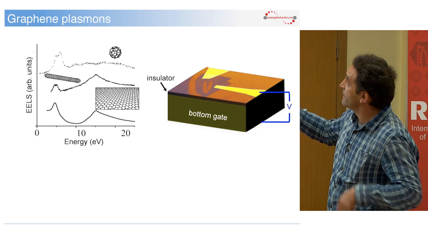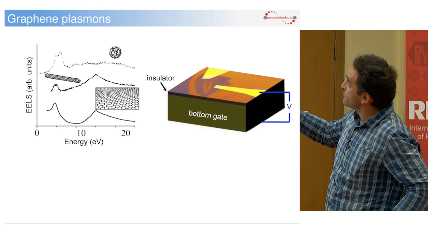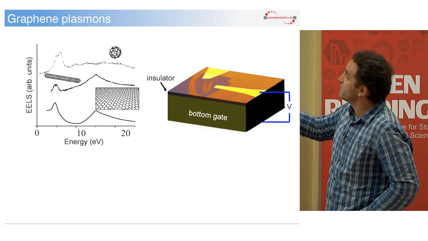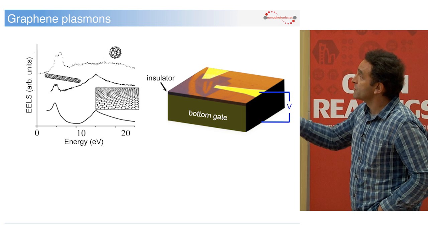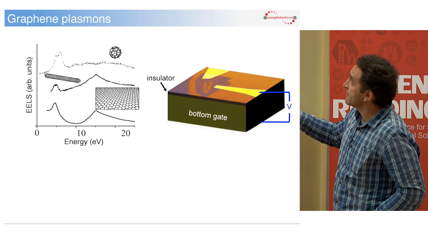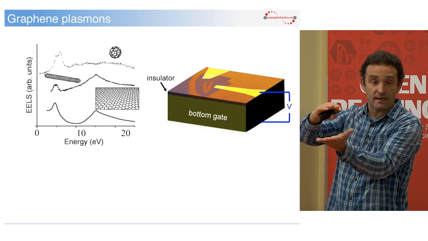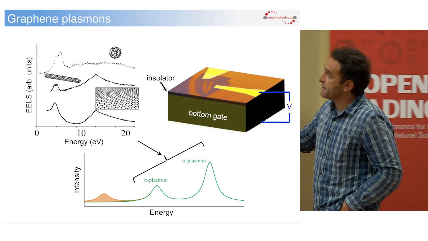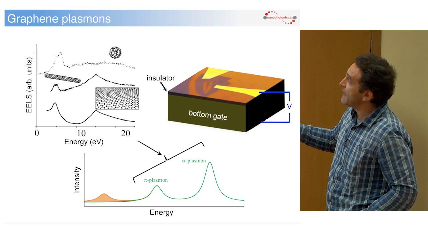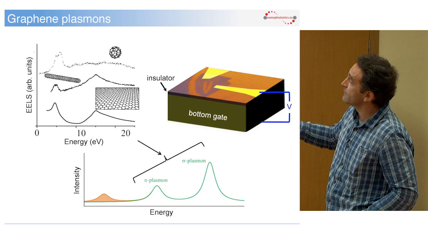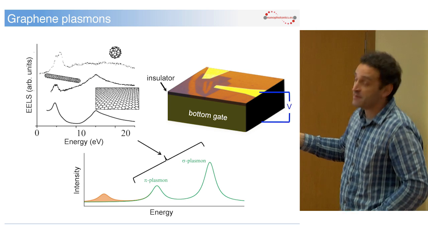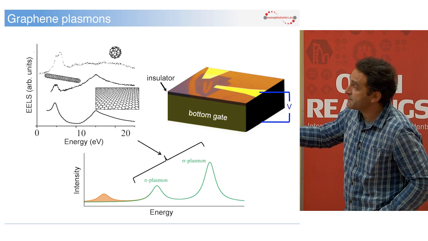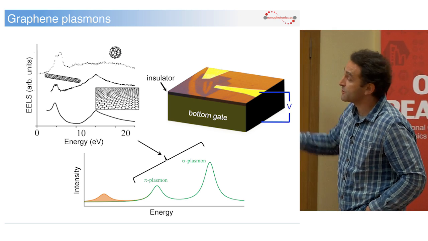And then you have graphene here, in this case contacted with a metallic contact. You apply a voltage between the bottom gate and here. By doing that, you inject charge carriers into the graphene, just like in a regular capacitor. So what happens then is you have these features, the pi and sigma plasmons that are like this here, but something else happens. There is an additional plasmon band that emerges as a result of the doping charges that you put here.